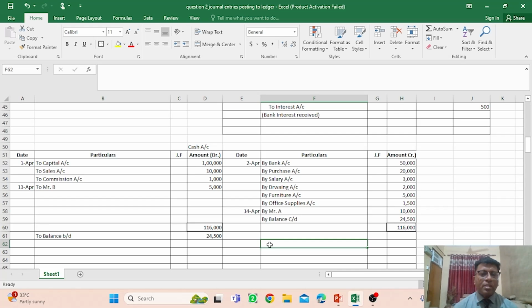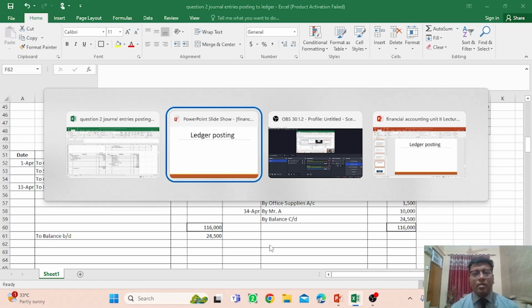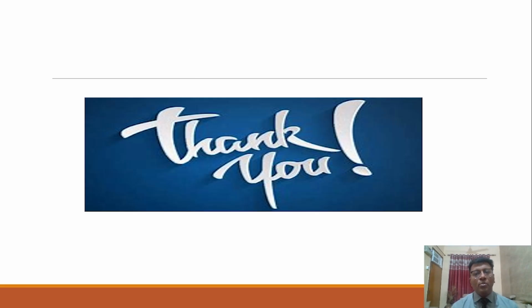So this is the particular book, the record of business accounting, where you can rely on accurate information, and with the help of ledger posting, the users of accounting take informed decisions, check the financial health of the business organization, and can go for analysis of the business accounting data, right? So I think it is enough for the session, and I hope that now you can easily enter the transactions into the journal, and with the help of those transactions already recorded in the journal, you can post into the ledger by making the different accounts. So thank you very much.